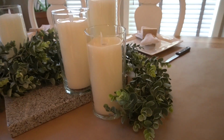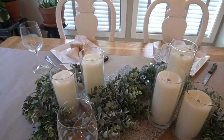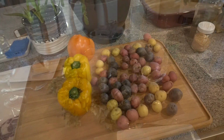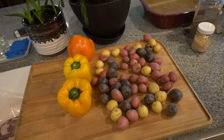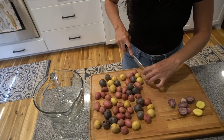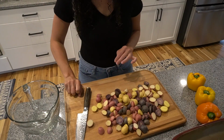Okay, so now that the table is set, we have about an hour and a half before our guests arrive, and this is about the time that I start cooking and prepping all of the food. So the first thing I'm going to do is bake the little potatoes. I went ahead and set the oven at 400 degrees Fahrenheit. I'm simply just cutting the potatoes in half and setting them in a glass bowl.